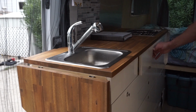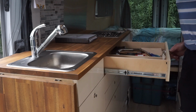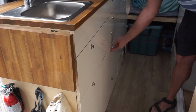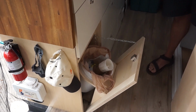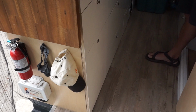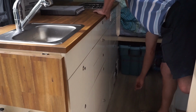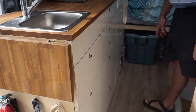All of the cabinet drawers are built with full extension hinges so that you can get right to the back of the drawers. We've made them with high sides so that nothing will fall out of the drawers. We also made a custom holder for the garbage can, which makes very effective use of the space. As well, in this galley unit, we've got a plug for plugging in electric kettles, toasters, and then down on the floor is a second plug, plus the propane carbon monoxide detector and a heating outlet from the furnace.